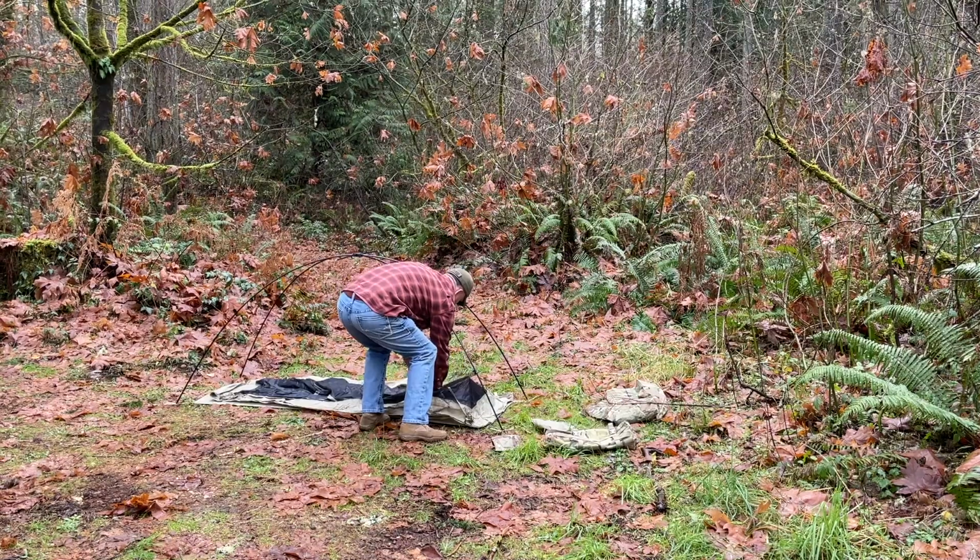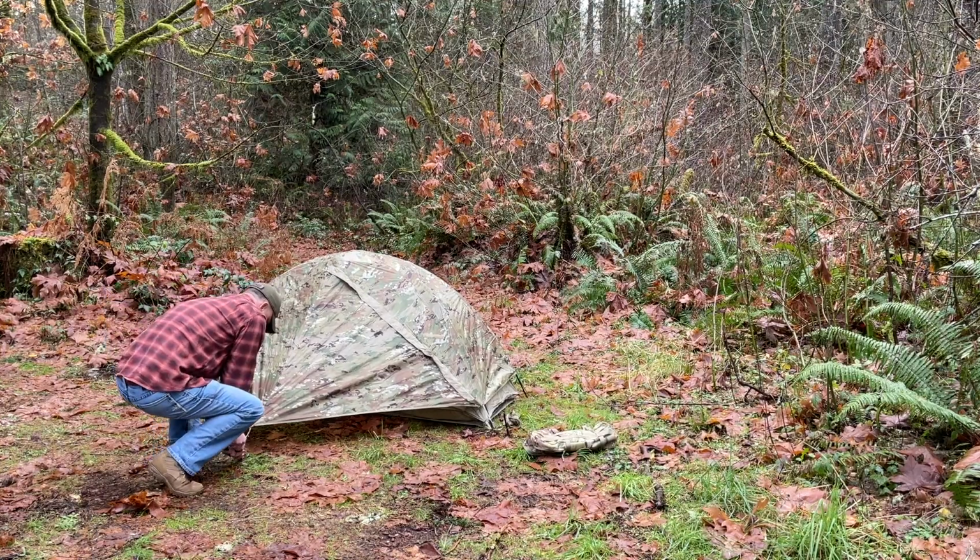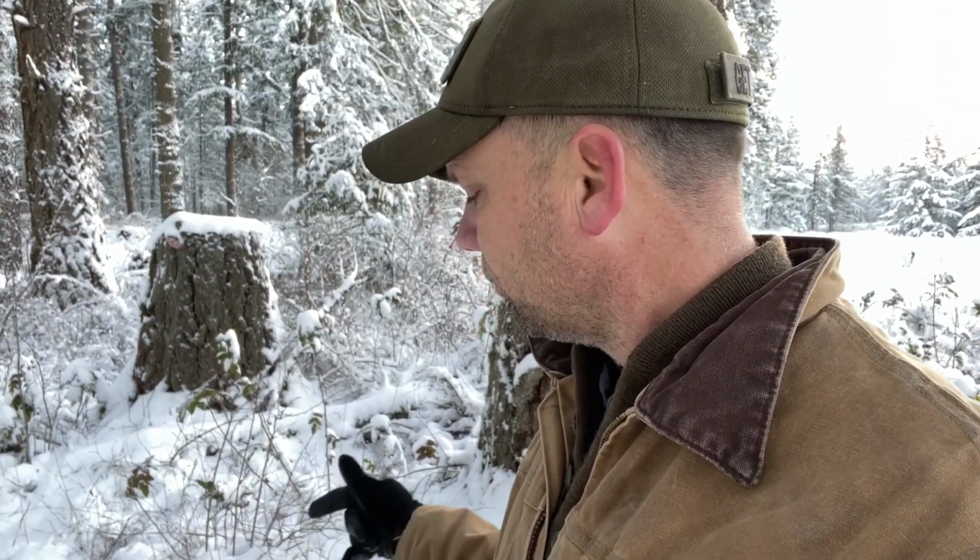So we reviewed this thing in the past. Has a nice tall tub. It's a single man tent. It's backpackable. It's roughly 5 pounds. So it's not ultra lightweight, but it's easy enough to pack around and move about.